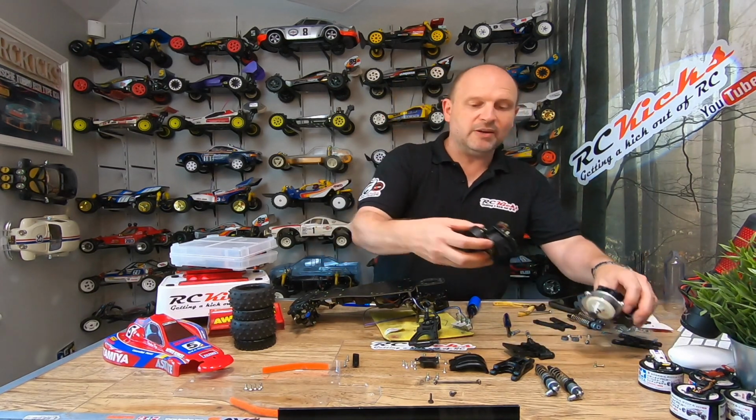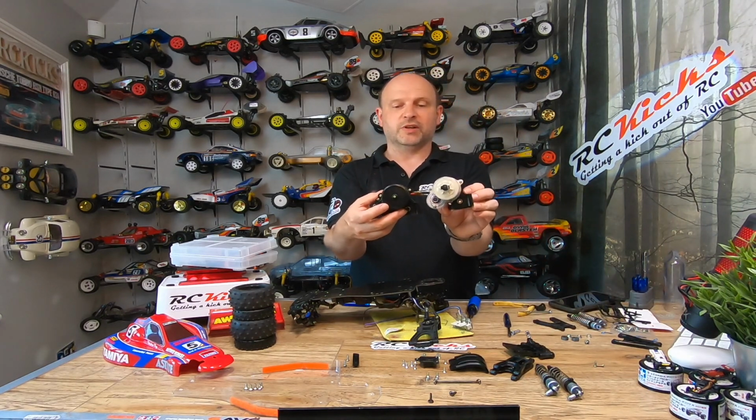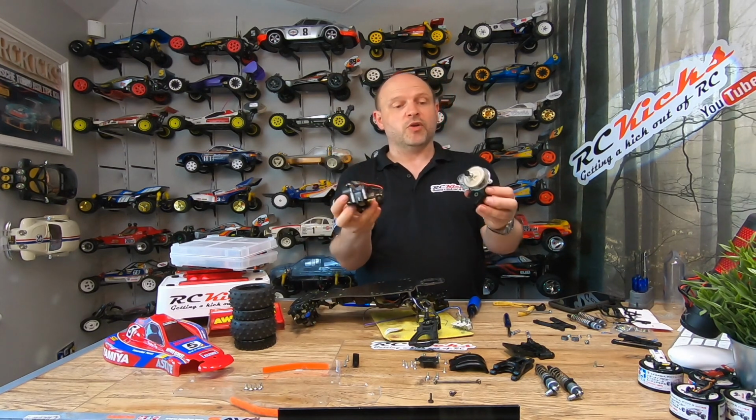I've taken the gearboxes out. There's the old gearbox, there's the new one that's going to go in. It's just a direct swap pretty much. I've got to take the motor off and put the motor on this one. So let's do that next.